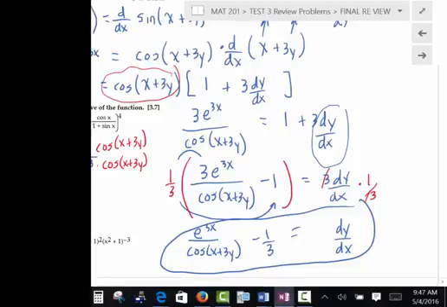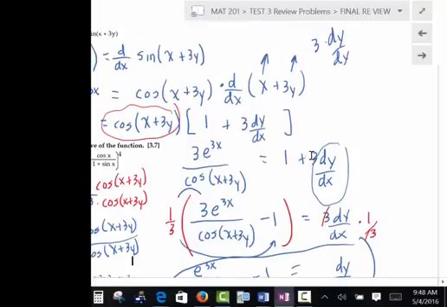I suspect that's a problem unless they used an identity. So you could have 3e to the 3x minus cosine of x plus 3y, all over 3 cosine of x plus 3y. I don't see any problem with that, so that all looks okay. At this stage in the problem, I went about it in a different direction. One thing you could do is a distributive property to solve for dy over dx, but I don't see any issue in what I've done. Everything looks okay there.